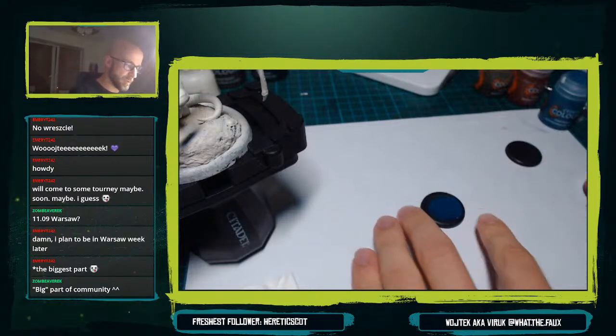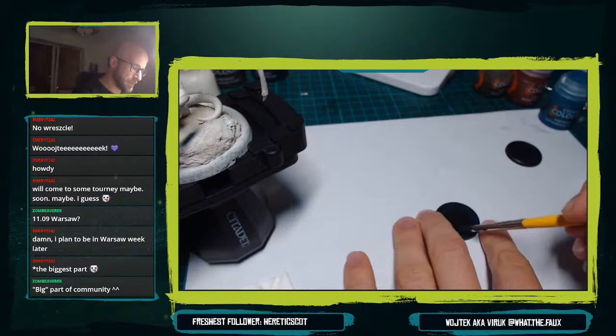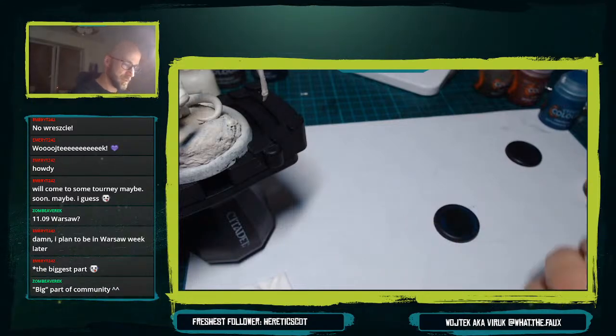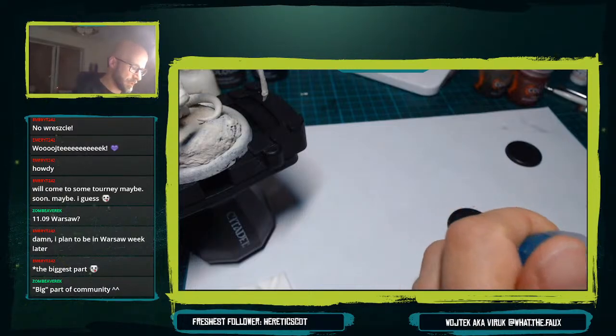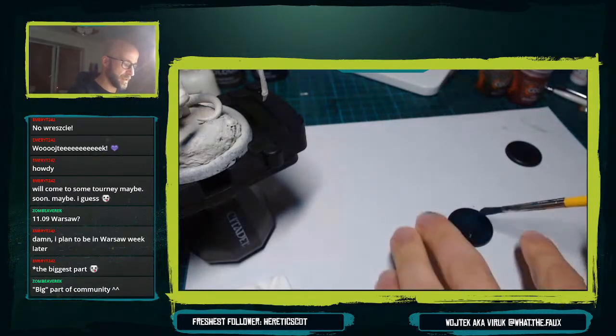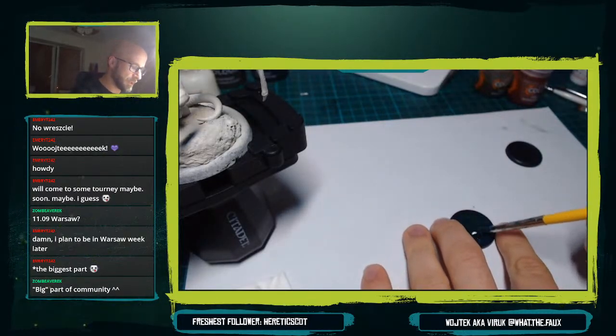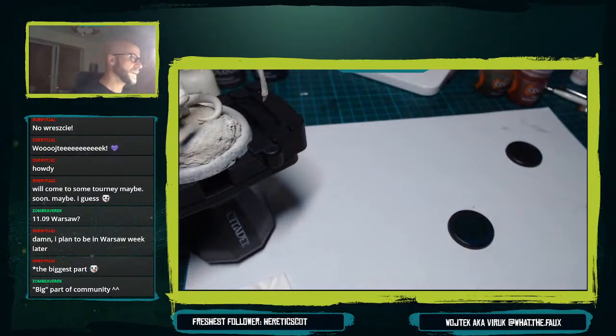Then I will apply some Snakebite Leather into the mix, which will darken it considerably. Still putting more blue. And the thing about Contrast is that they can easily make your miniature look very shiny. So in order to tone it down, I will do a very simple thing of putting a few drops of a medium there. So I'm going to put Lahmian Medium there.